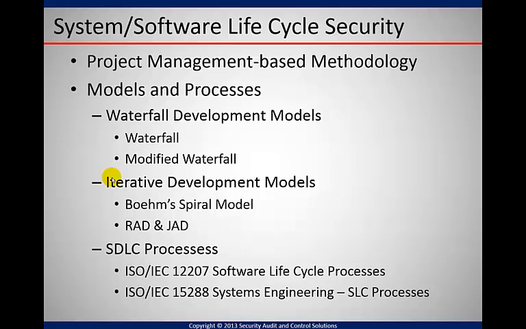Now, when we look at system or software lifecycle security, there are a couple of models we can look at. There are project-based, management-based methodologies. We can look at models and processes such as the waterfall, which we have the waterfall and also the modified waterfall model. We've got the spiral model, and also RAD and JAD, or rapid application development and joint application development, in the iterative development models. The SDLC process has been defined clearly inside ISO 12207 and also 15288.